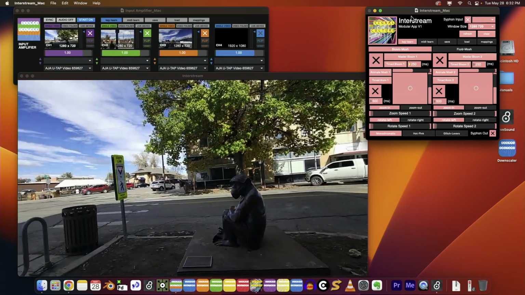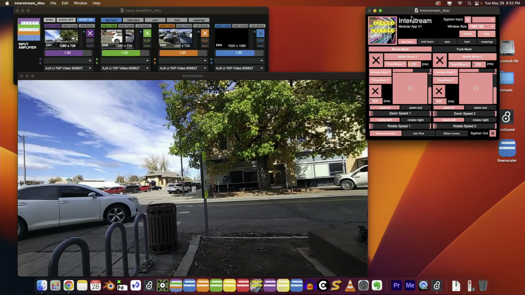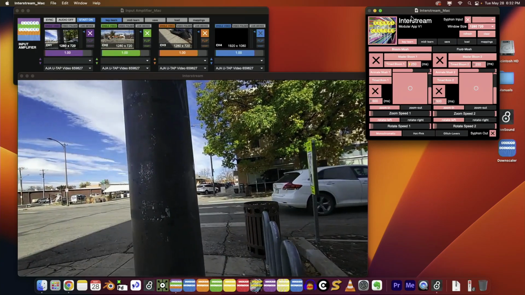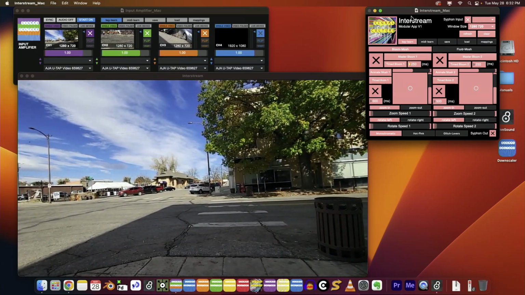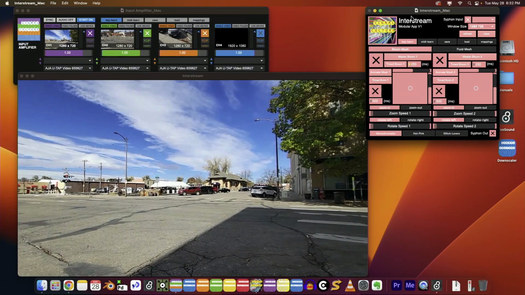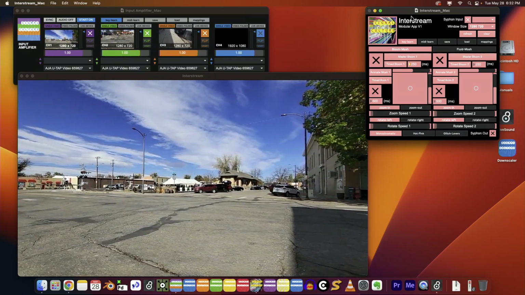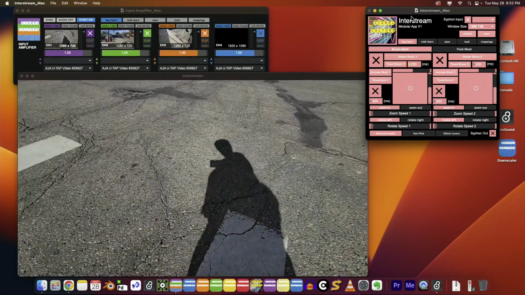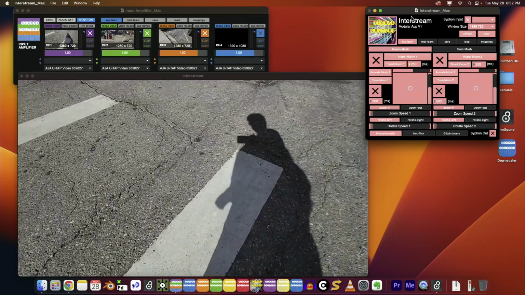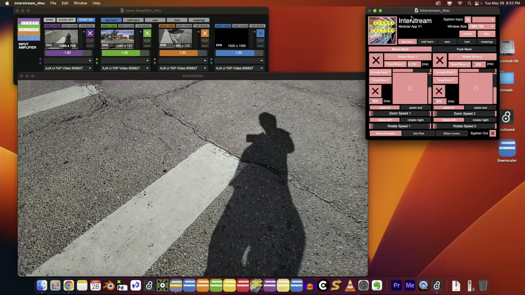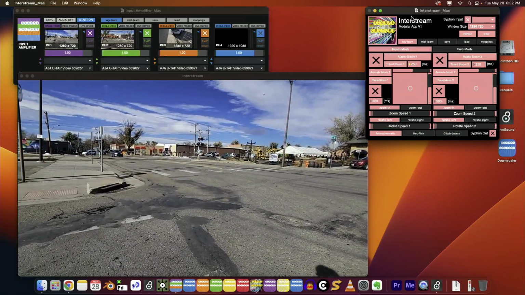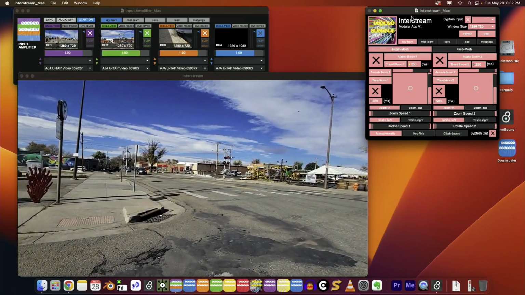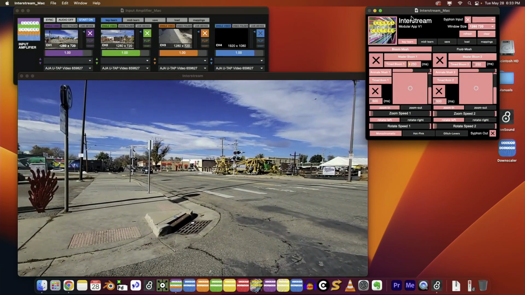One of the other really interesting bloom features that you have in Interstream is what's called a timed bloom. Now this automates how the blooming gets triggered, which can be really great for a number of situations, especially if you want to make this a part of an installation, or you want to make sure that the computer is blooming at a certain interval while you work in other apps. So it can give a type of rhythm to the bloom.